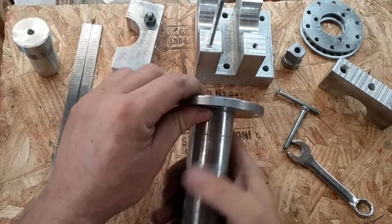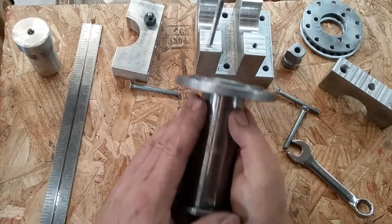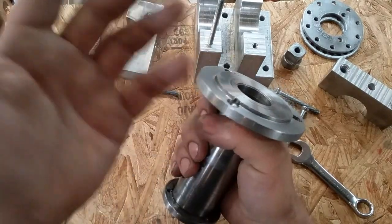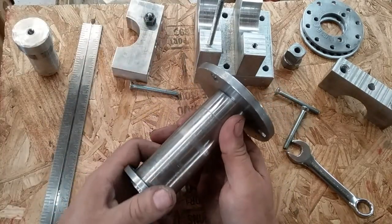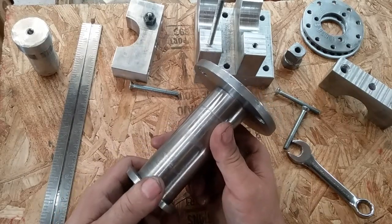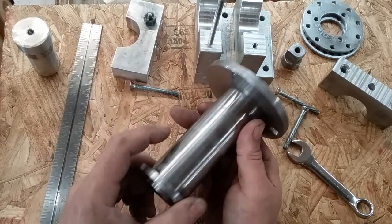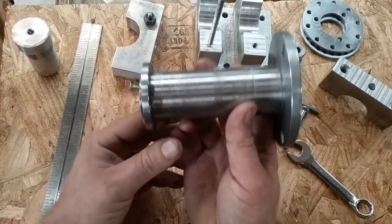But anyway, now I did come up with a fairly clever way of holding this. It's the way that I weld flanges onto anything. It's in the long video. Sorry, I just can't show it here. I'm running out of time. But this is all weldment.